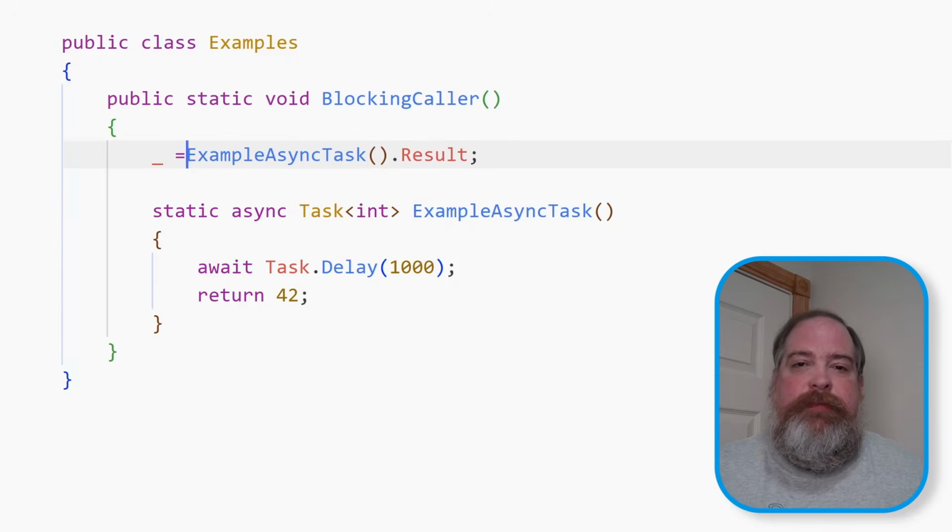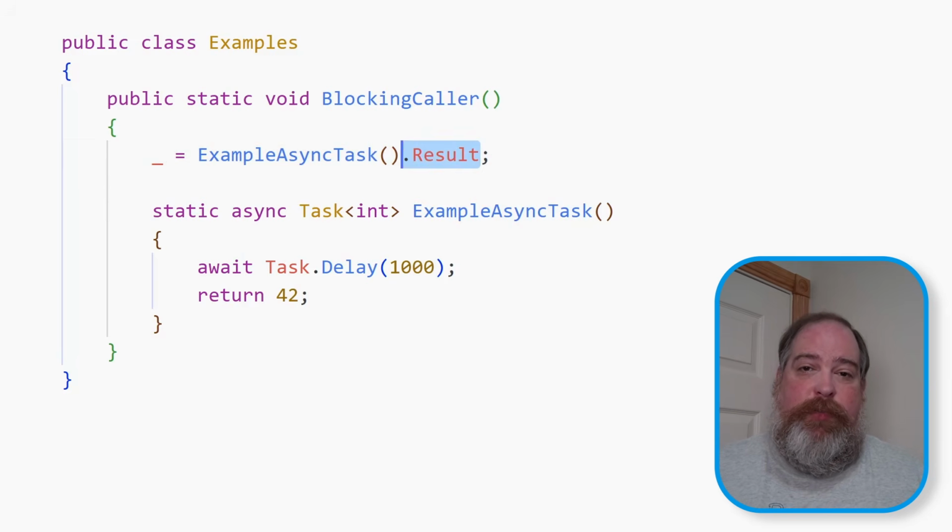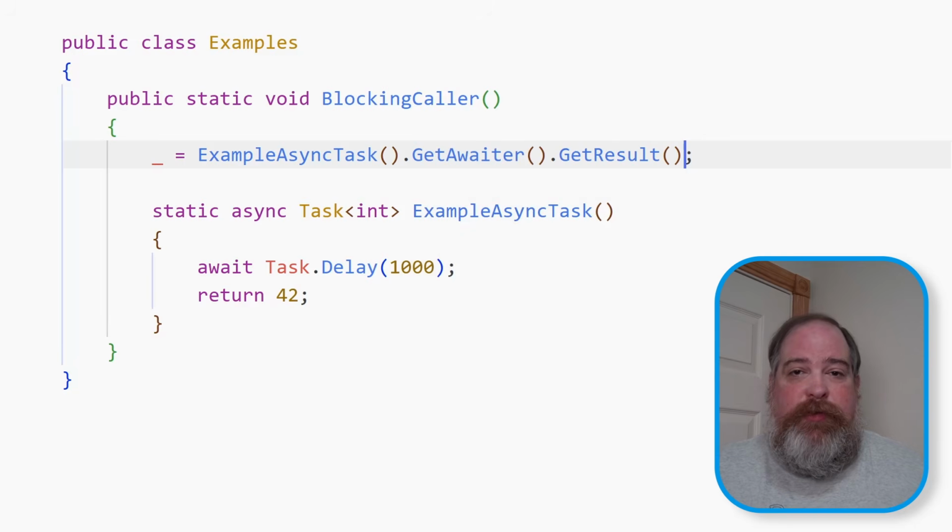AggregateException. And that's why many people choose to use GetAwaiter().GetResult() instead of the Wait method or the Result property. For today's purposes, though, any kind of blocking will cause the problems that we're going to discuss. The async gotcha is in fact blocking on asynchronous code, regardless of what method you use.